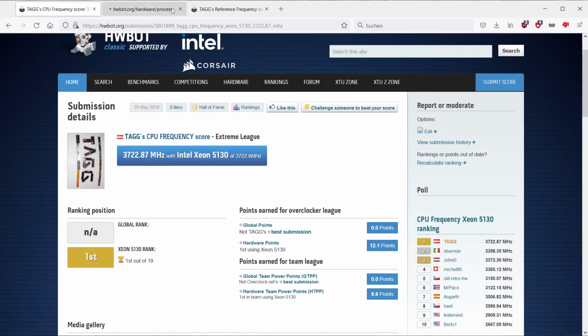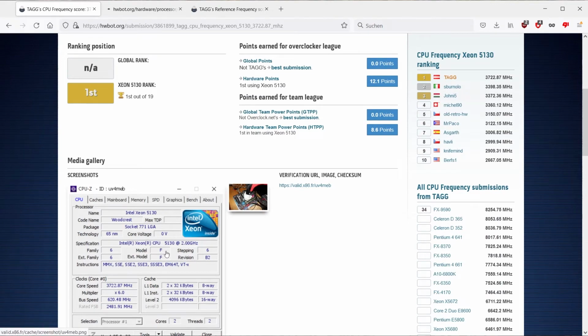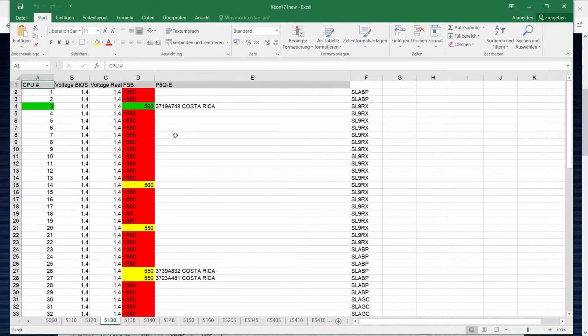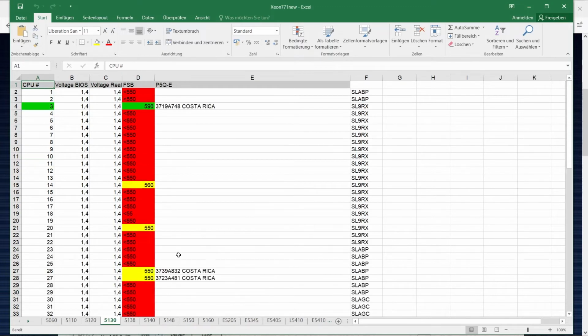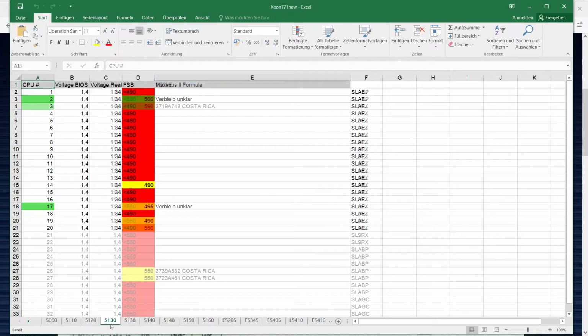Actually, pull up the rest of them. These 5 series Xeons at really high FSBs. So let's see if we have something here. There we are. As you can see, pinning nodes on these 5 series Xeons, I have a bunch of them here. These are quad cores. That doesn't really matter for this, but I think even the quad cores will perform better on at least the 65 nanometer quad core. So the 53 series will perform better on P35 than they would on P45.